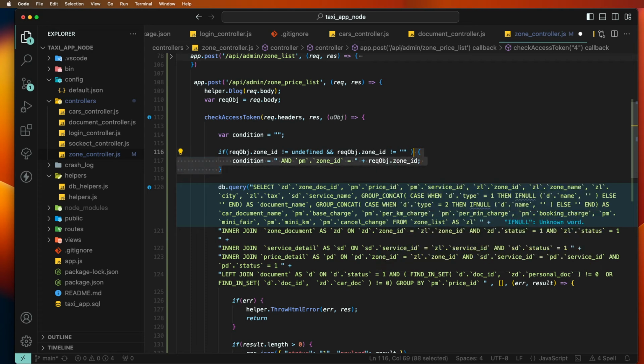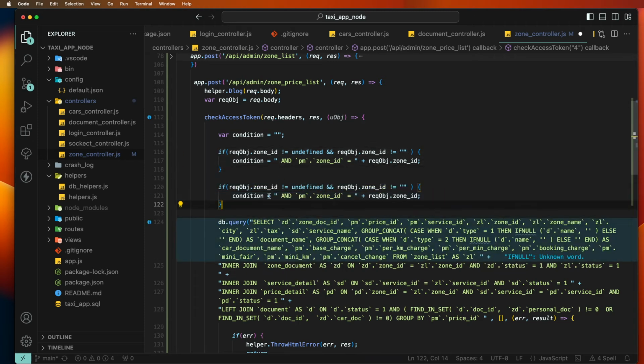And also one more condition we need to set: if it gets any service id, then we need to bind it with the service id. Copy this, paste it here, and place the service id. Like these conditions we need to apply here.